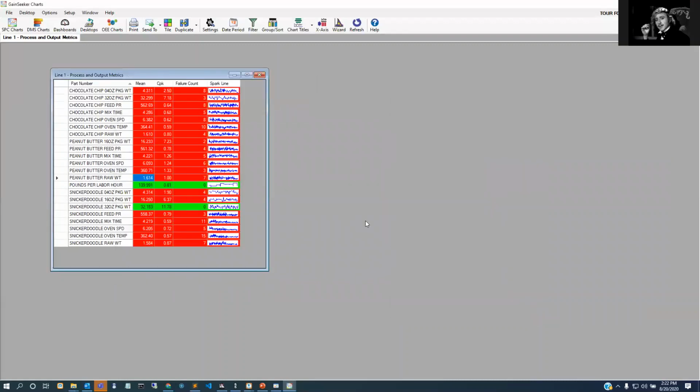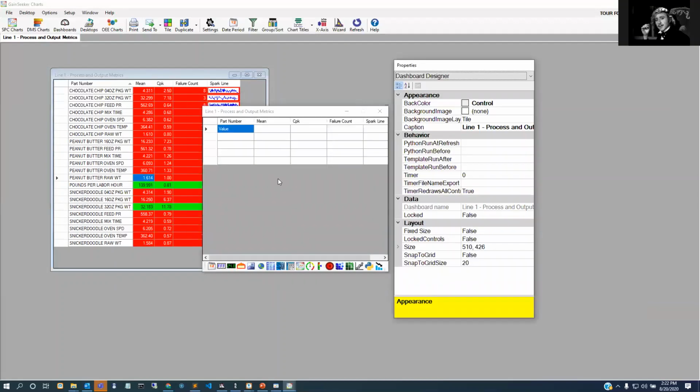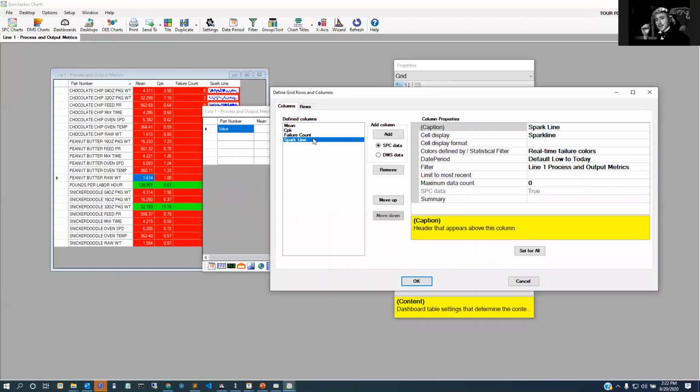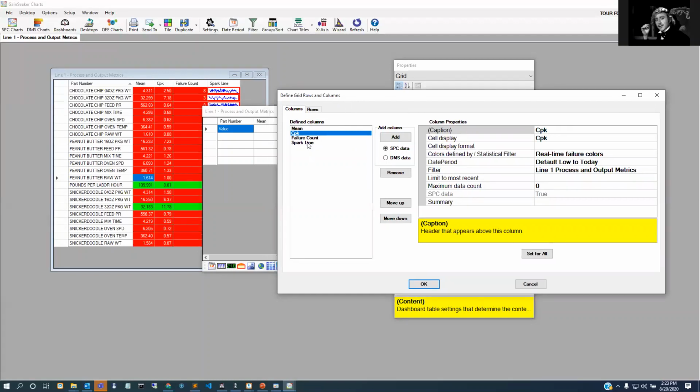Okay, so when you're doing the grid display in the properties, what are the different columns of the grid? Like what can they be? It's just a top to bottom version of the columns, and they're going to be displayed in that order. So if I move the Sparkline up before mean, the Sparkline would obviously be displayed before mean.